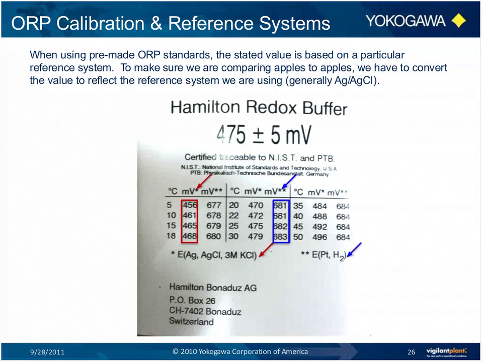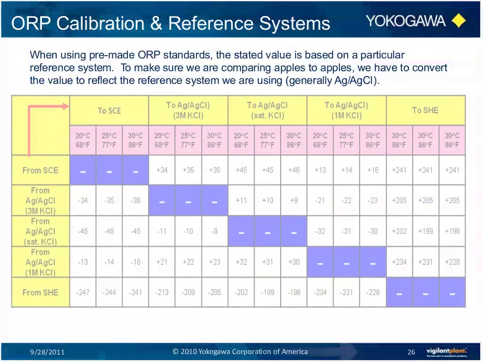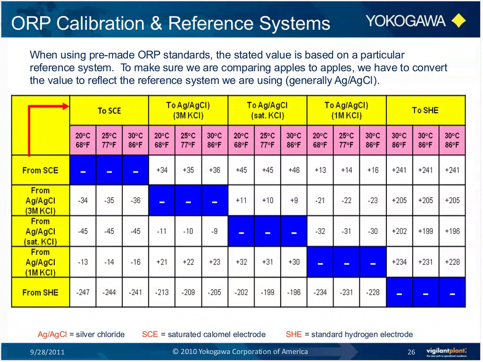This chart here shows you what you can expect when you have to either add or subtract the value of your pre-made solution to determine what you expect to see on the analyzer display if the values are not already given. To determine the correct millivolt of your pre-made solution, we have to account for the differences between the electrode reference value and the actual solution's reference value. Meaning, if your reference electrode uses 3 molar KCl and the ORP buffer solution is a different reference system, the values will be different than what you expect. What you actually get will be different than what the value on the bottle says you will get.